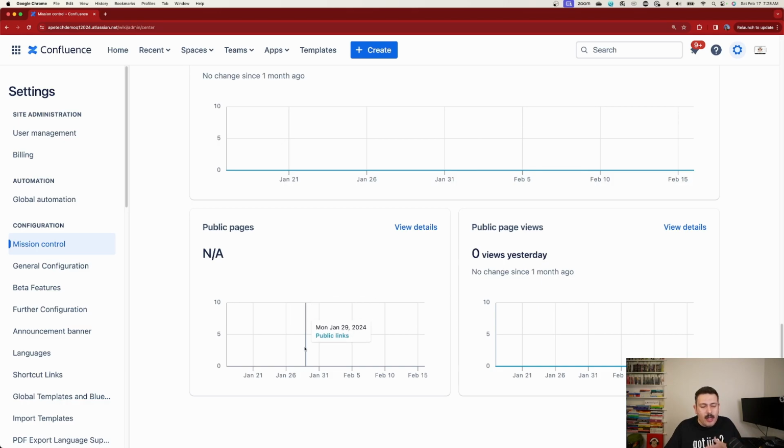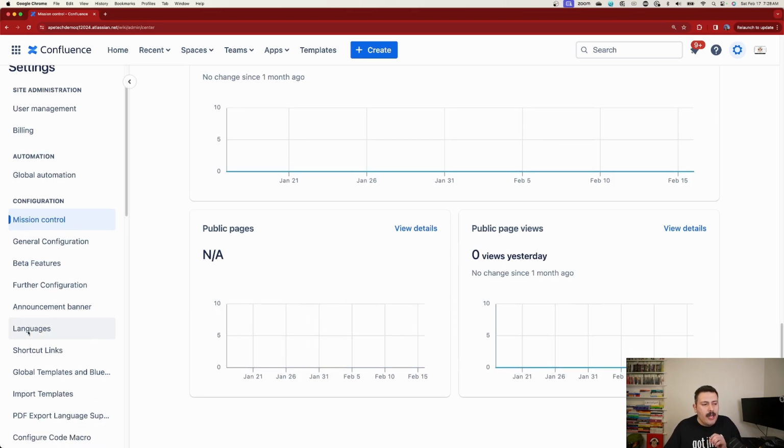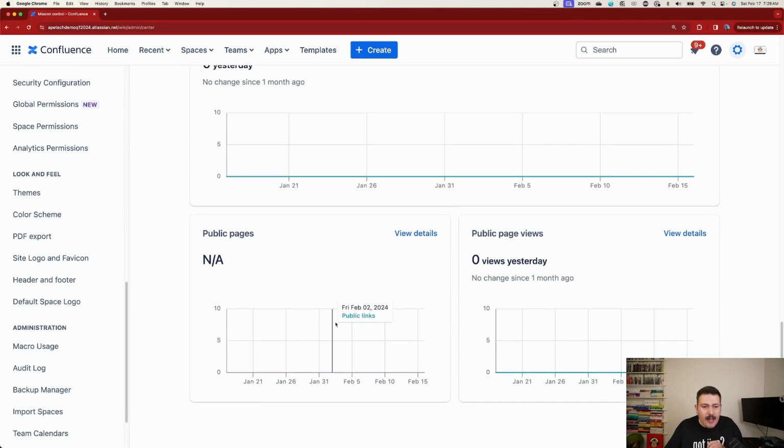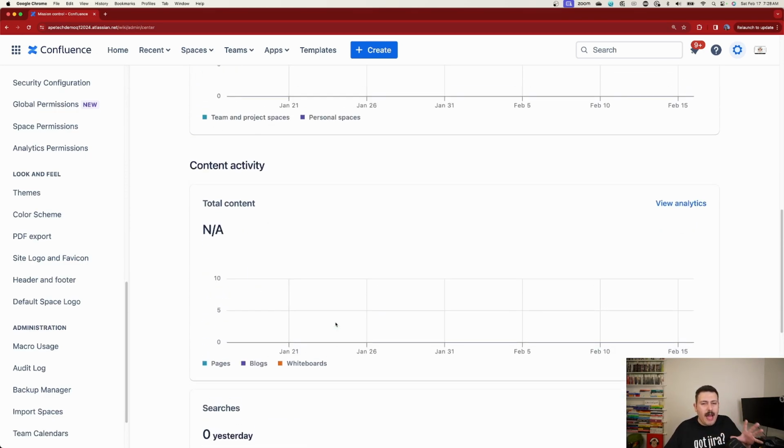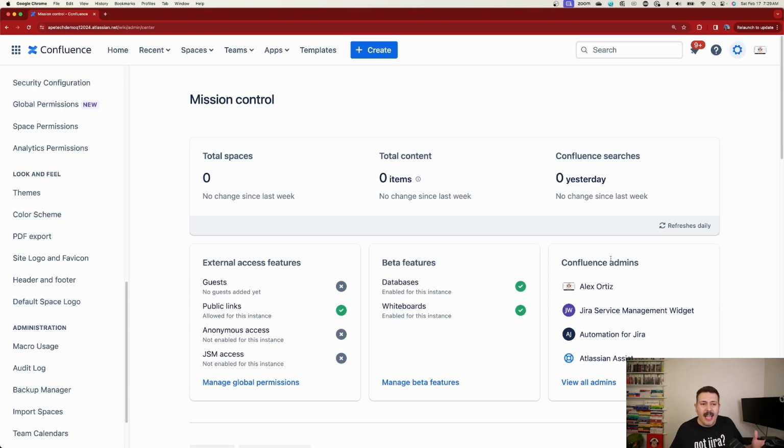So I think that this is a really interesting UI, one that I'm really grateful for, because again, it's so hard to manage Confluence sometimes, right? There's just so much happening, and a lot of it is very user generated. It's your team interacting with the tool, using the tool daily, and it becomes really difficult to manage the tool. And it becomes really difficult to enforce rules because you don't know what you don't know. This Mission Control really does a great job of giving you a 50,000 foot view of what's happening within your Confluence. So if you haven't checked out Mission Control, I really highly recommend you check it out.